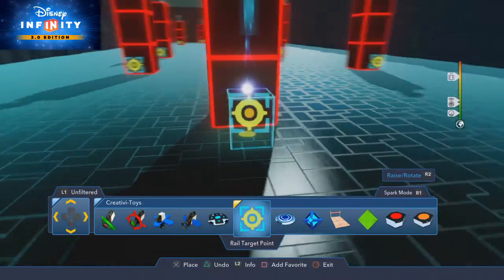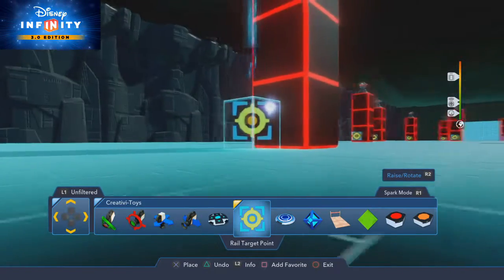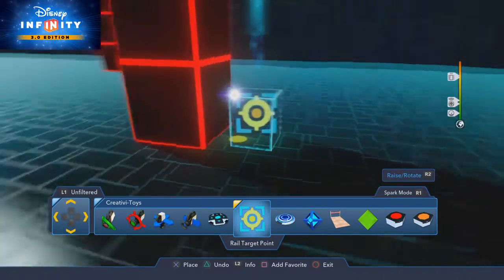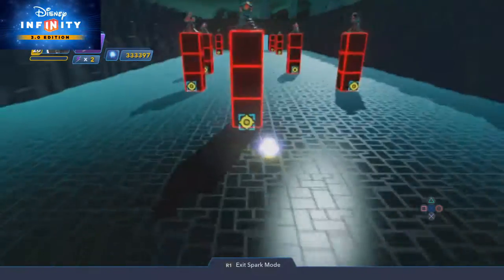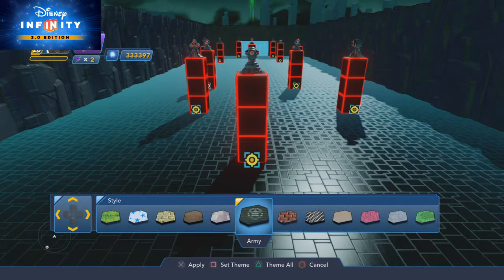This is called the rail target point. It's in the creativity toys. It's supposed to be so you can switch between rails for the rail tool, but you can use it for anything really. It's the best target point we have right now. There are other targets, but I still think this is the best one. These are blocks. This is part of the styling and theming here.